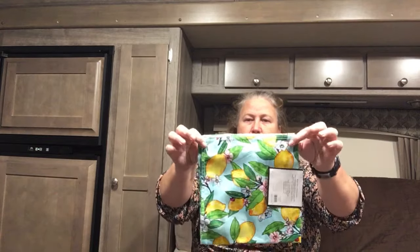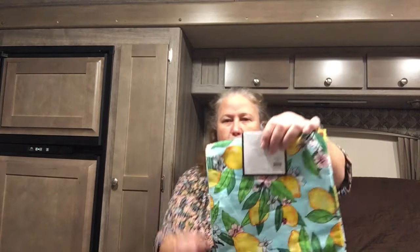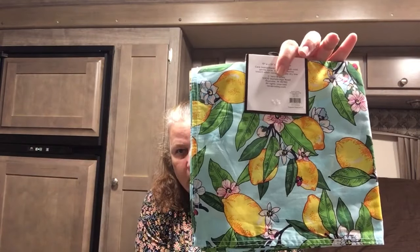I grabbed a napkin set of four in the Lemon Grove — they're just cloth napkins, folded in quarters. It has cute little ladybugs in the pattern. I got these to make pouches out of because my niece Kenzie absolutely loves the lemon pattern. I thought if I make myself a little drawstring pouch, that's a way to have a little taste of lemon inside my bags. I like it a lot but it's just not my thing, so I didn't buy a lot of lemons for me, but I got some to add to my sewing stack.